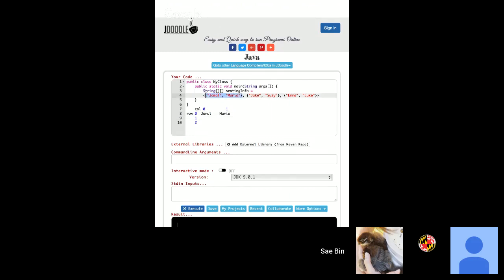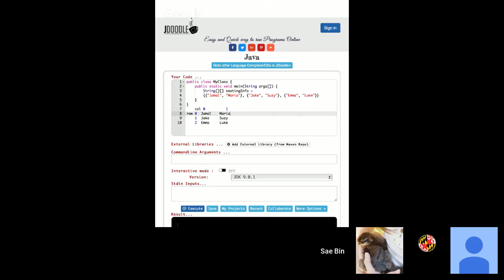So the first set of brackets represents your first row, and these are your columns in order. If you look at the second row, you have Jake in your first column and Susie in your second column. And lastly, in your third set of brackets, you have Emma as your first column, and then Luke in your second column.